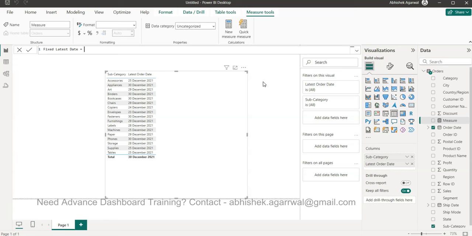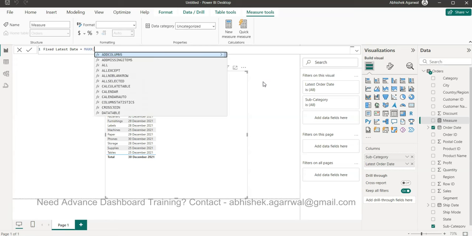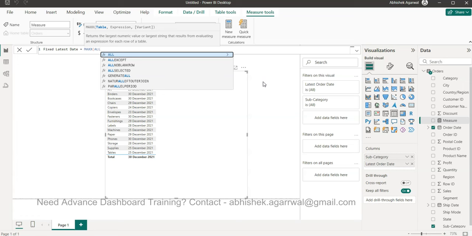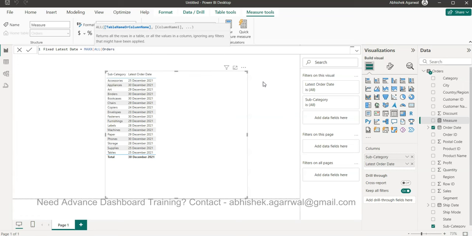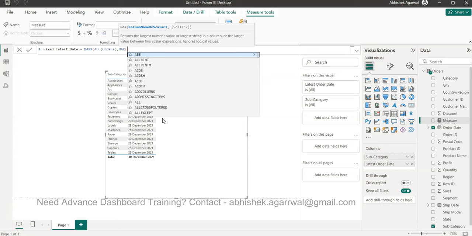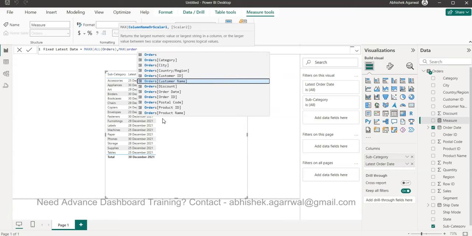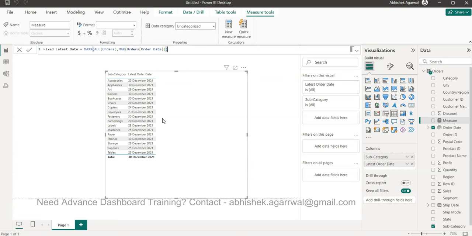So fixed latest date is based on the MAXX function. In the MAXX function, we will say ALL orders, so that it will not have the row context, meaning the number will not change based on the row. ALL orders makes sure this is at the order level and not any dimension level. Then in the expression I will simply say give me the order date. That should be it, and I'll close that. I think that should be enough to get it.